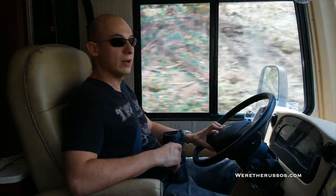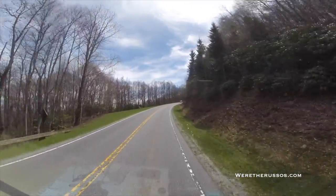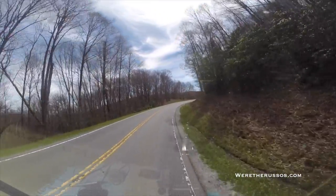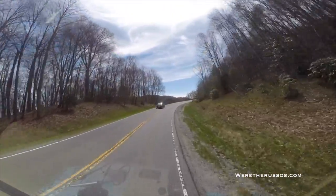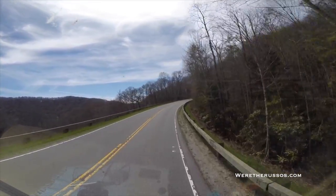I'm doing about 35 right now going up a fairly steep grade. For those of you who wonder about engine noise, you can hear the engine right now — it's not too bad. This is about the only time it really gets loud: when you're accelerating and trying to go up a hill. We are going a bit slow, however the engine is having no problem pulling us up the hill. It's not heating up, so just keep it at a steady pace and go on up.